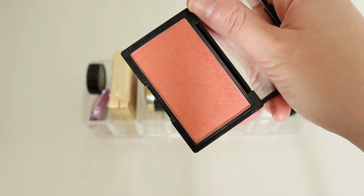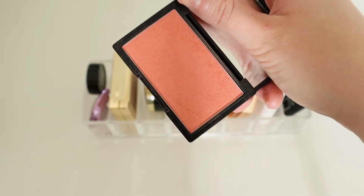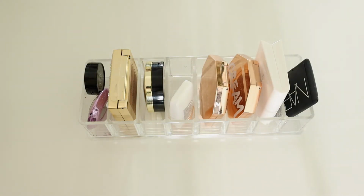So I'm not sure whether I wanted to declutter this in the past, because I had good days with this where it looked quite nice and then other days where it just looked really bad. So let's include this one and see again if I can make my mind up by the end of the next 3 weeks. I'm not going to include a highlighter because again I'm so close to using up the one that's in my project pan, so I'm not going to include a highlighter for these next 3 weeks.